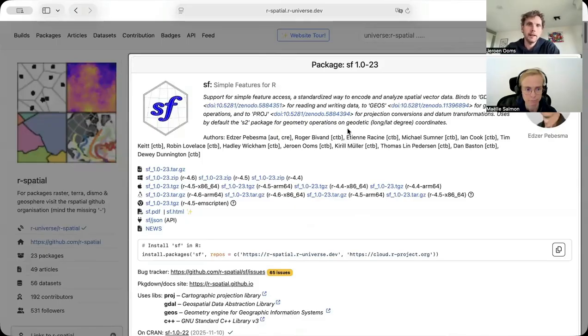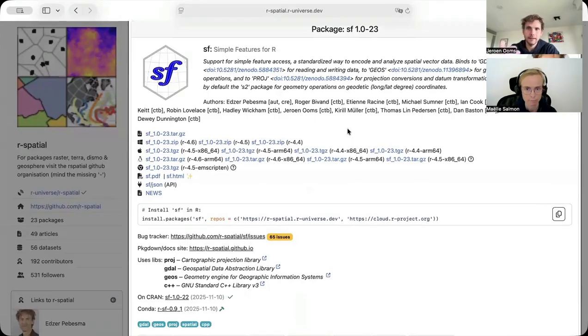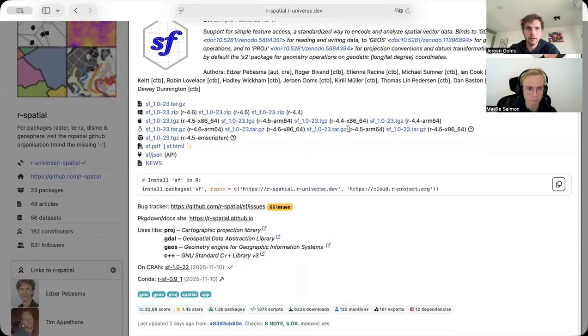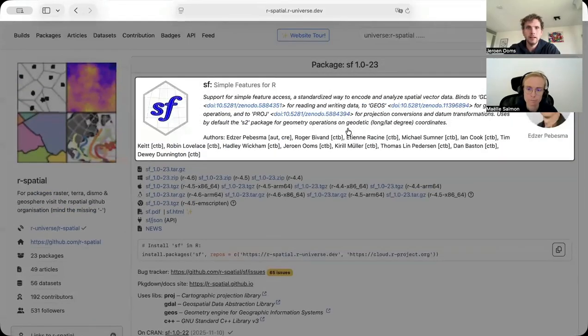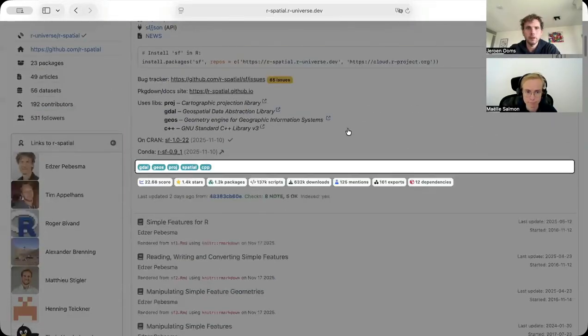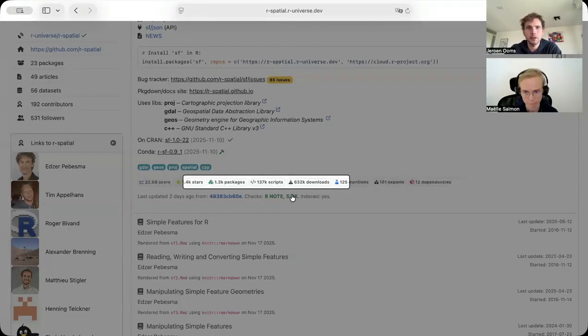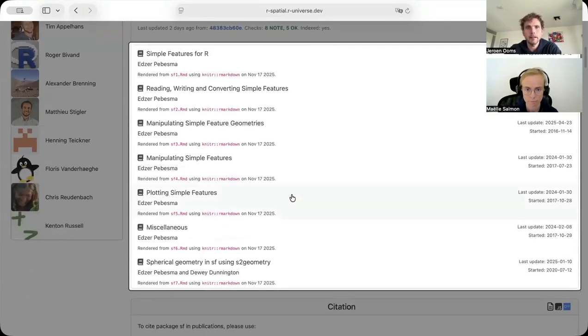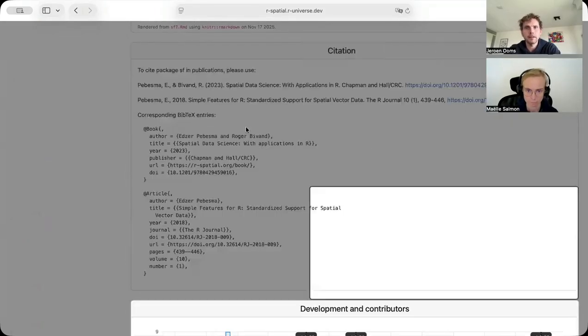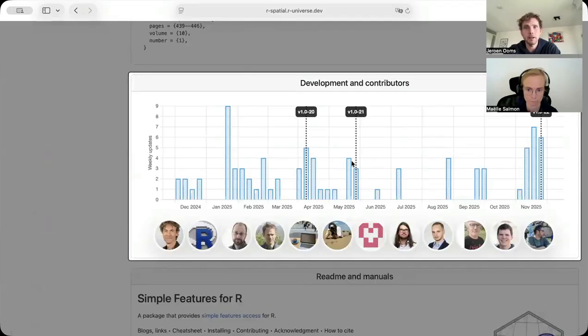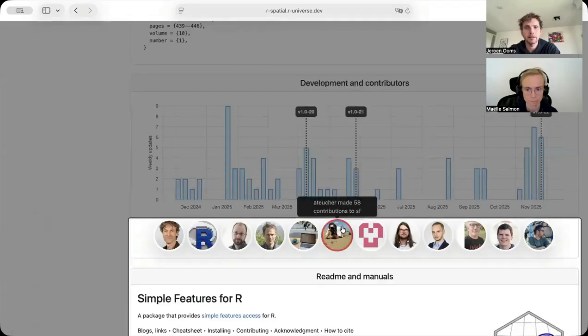So I'll show some of it. Here on the right, you can find a lot of description data and files and binaries and other information about this package. And if you go further down, there's more content. Here are a bunch of metrics that we calculated, like how popular the package is, how often it is used, and so on. Here are vignettes. So if the package has articles inside of it, you can click on those and you can read those. And there's much more, like citation information, information about development and who's contributing to the package, and so on and so on.